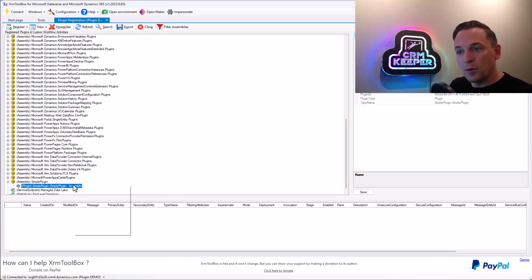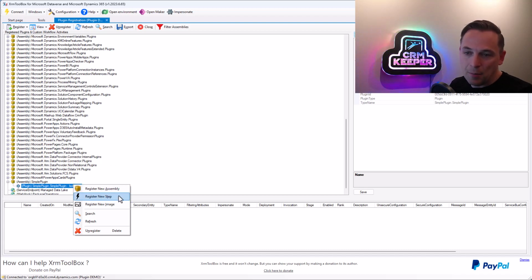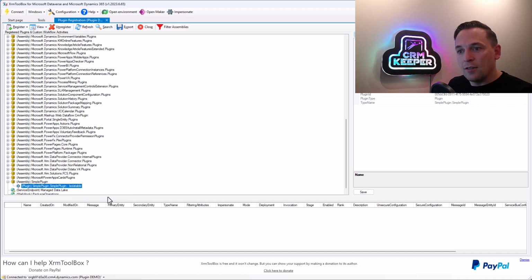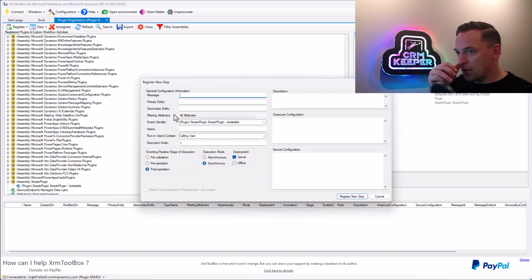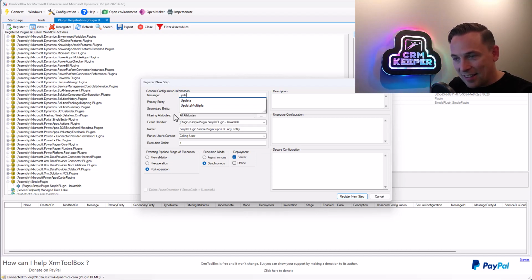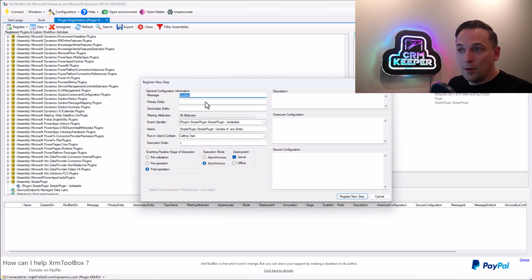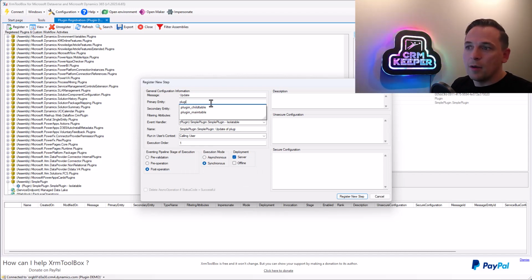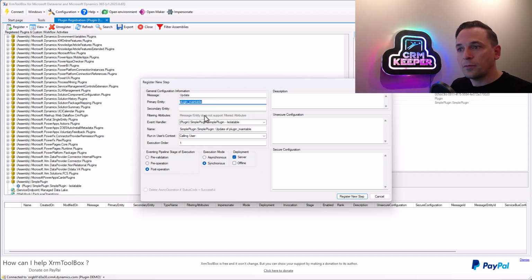So what we need to do is add a trigger, but they call it a step here, so it's a bit different. We're going to register a new step. In the same way, if you look at the messages here, what message are we looking for? Well, update. I just have to spell it correctly. Once we do the update message here, we could do create, we could do delete, we could do update. What entity are we working on? The entity I have given you in the solution is prefix plugin, and we're going to choose the main table. You understand the setup here. It's pretty much the same thing as a flow.